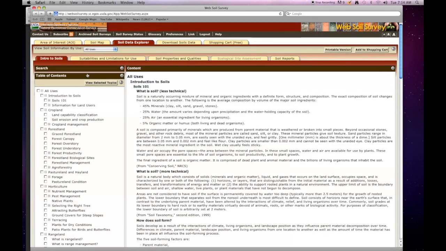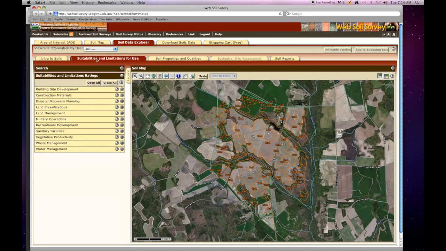Okay, so that's kind of cool. The suitability and limitations of use is the interpretations that we spoke about earlier. And you can see they're classified into several different things, including military operations, as I said to you.